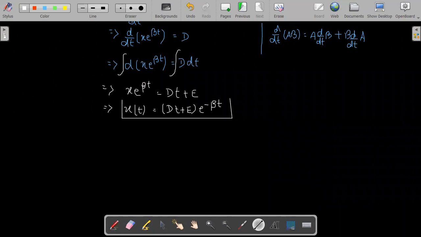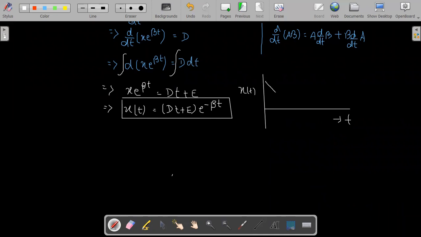And this will be a relation which doesn't have any cos function or sine function, but only has an exponential function. That means there is only going to be a decay. So if we plot a graph between time along the x-axis and the displacement along the y-axis for this function, we are going to get something like this. This will be an exponential decay here, right? So this is the solution, and this is eventually going to tend to zero.